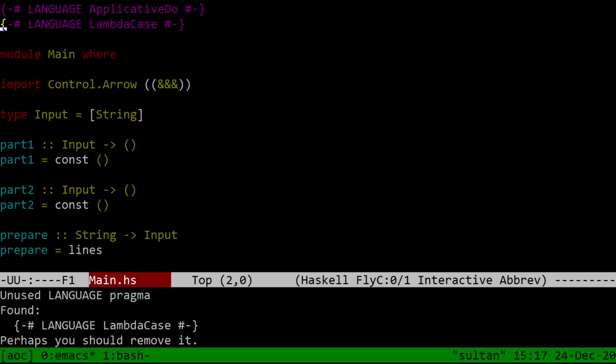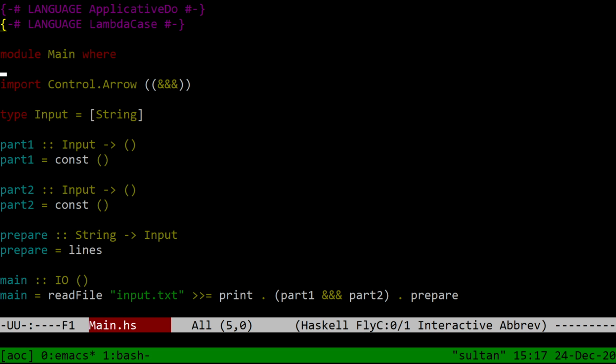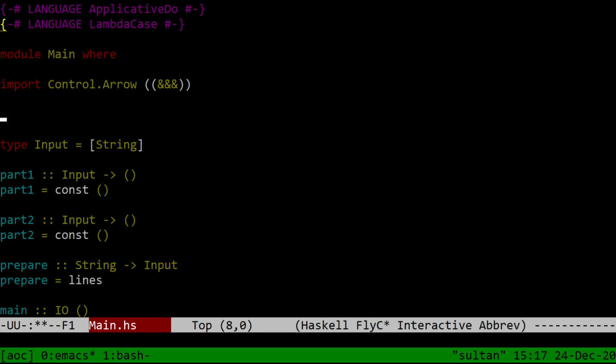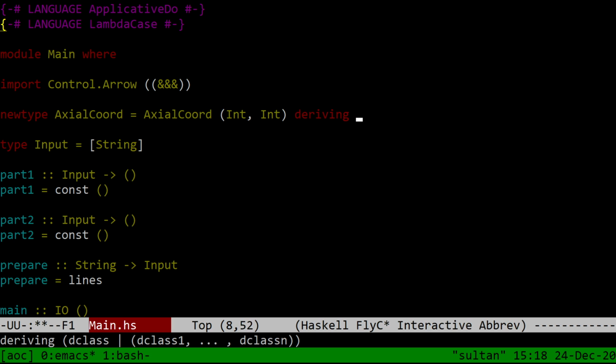Okay, let's get started here. I think we want to do a couple of things. We want a new type, AxialCoord is an AxialCoord of 2 ints. And I choose newtype here because I want a few things to be derived. Sum of Int and Sum of Int?